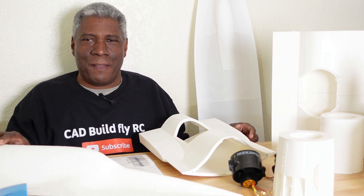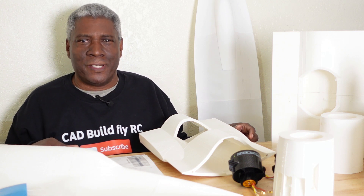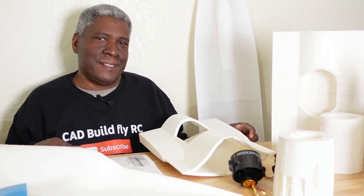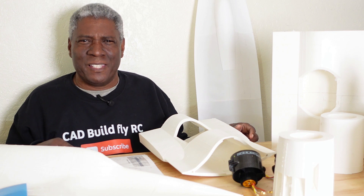The only drawback is you have to 3D print it and assemble it — the Motion RC one is already done for you. Some people have complained about the price of the Motion RC one, but it is what it is. If you want an SR-71 that's already built, go ahead and get it. The price is around $729, and with taxes it comes to something like $800 altogether.